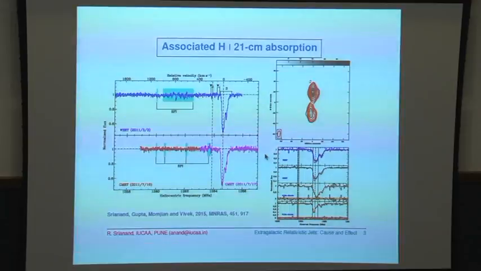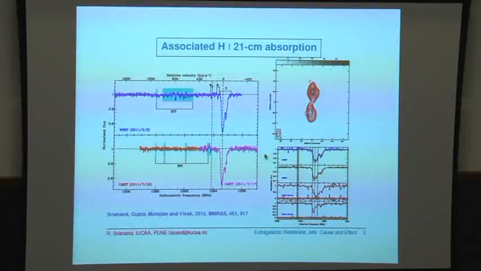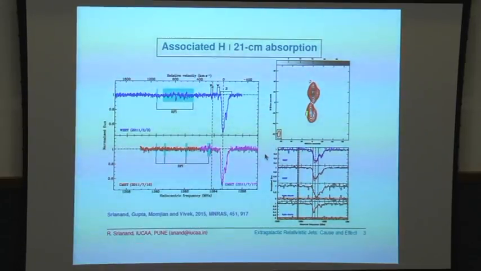If you are very lucky and the frequency is in the right place, you can look at the VLBA image of this object. In VLBA, this radio source splits into two, on millisecond scales, and you can actually take a spectrum towards each component. This is not possible in any other regime. What is shown here is the spectrum obtained with WSRT. This is exactly the same as the spectrum observed with GMRT, shown here. Both are the same, it's reproduced, because the source is compact. Whereas if you look at the spectra on top and bottom, the GMRT spectrum is the combination of these two.